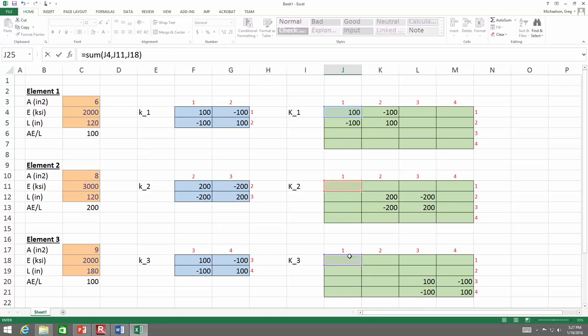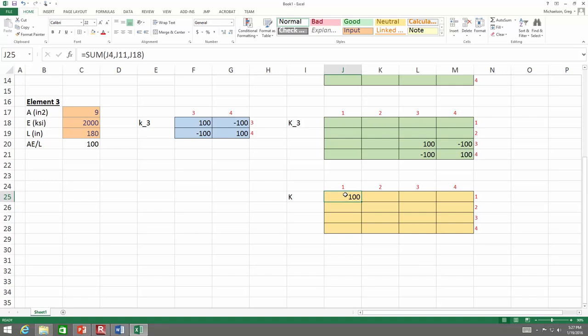Now watch what happens. I'm going to hit enter, and then I'm going to take this value and copy and paste it everywhere in the matrix. And look what you get. Wasn't that our assembled stiffness matrix for the whole problem? That's it. I'm just using copy and paste. You can do it in the top left corner of your screen, or you can do Control C and Control V, or whatever you're comfortable with. Not too bad, right? This is pretty straightforward.